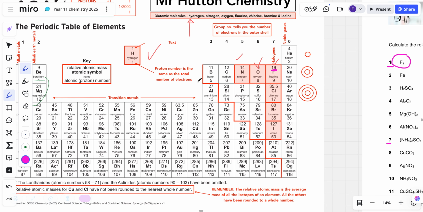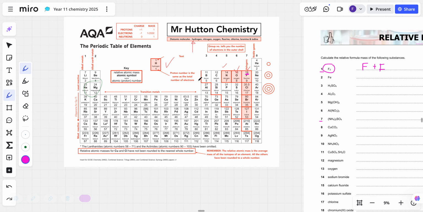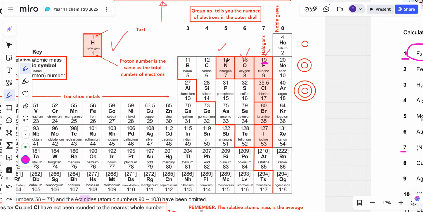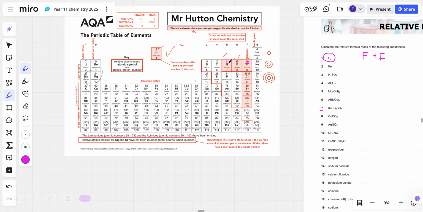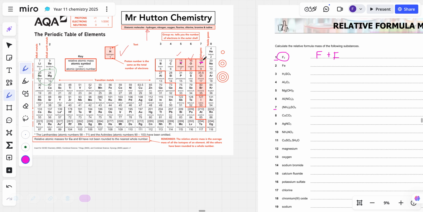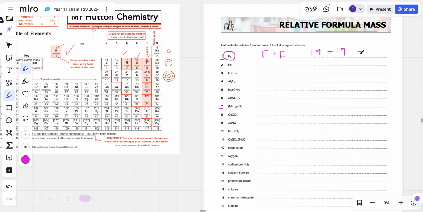But when it comes to calculations, you really don't. That's why you only use your exam boards. In this case, I've assumed that most people do AQA. Whether it's AQA or Edexcel, it makes no difference. The periodic table has the big number at the top. If you simply Google periodic table, that's going to cause you massive issues because some periodic tables have them the other way around. So fluorine is 19, so I've got 2 of them, so my answer is 38, and that's it. You get a calculator. This is not paper 1 maths where it's non-calc. You actually use a calculator because, well, it just makes it easier.